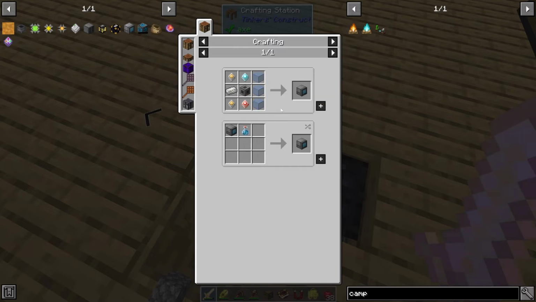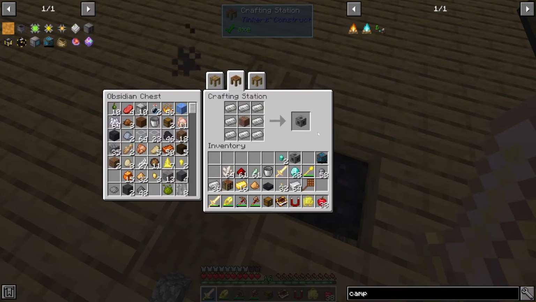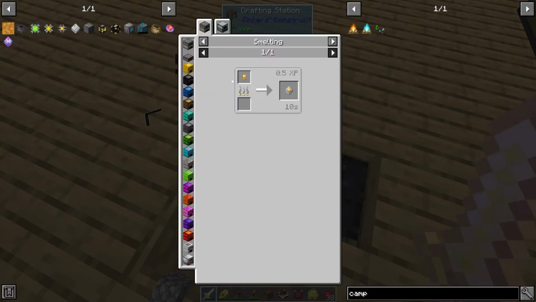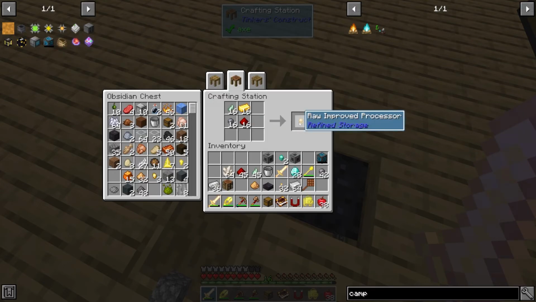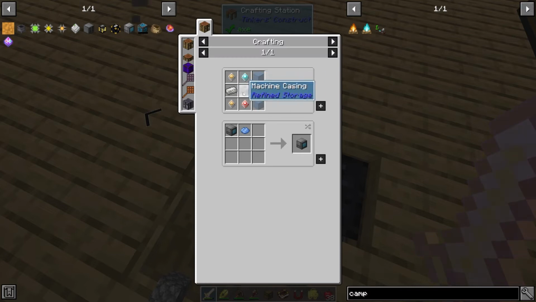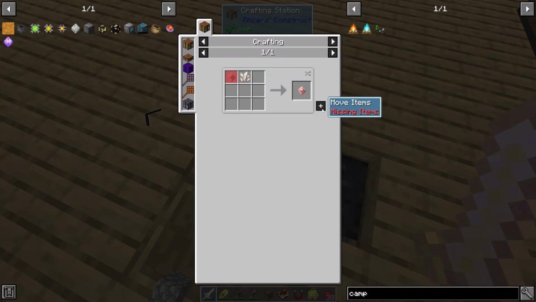And then this one's kind of complicated. So you need improved processors, you need construction core, destruction core, and you need glass, which won't be too bad. Another machine casing, we'll go ahead and make that. And then we'll make our improved processors. We need 2 of these. That's why I said I got plenty of gold, because I was trying to make sure I had enough for everything. Next thing we need is a destruction core.